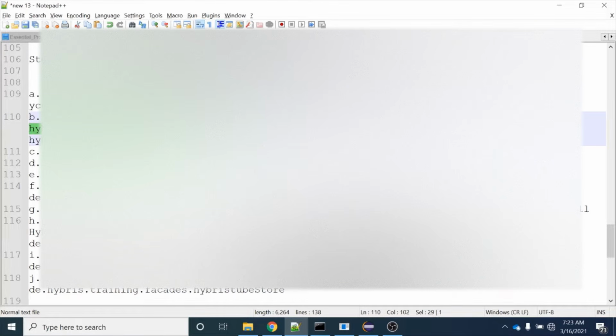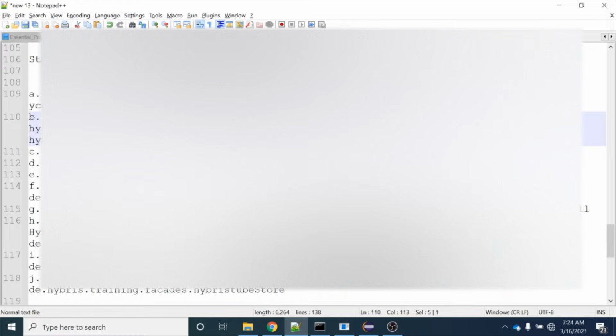And then what I will be doing is ant all. Why will I be doing ant all? These steps were already explained by me during the items.xml tutorial, but still I will repeat why I am doing ant all, so that the corresponding model classes get generated. Once you do the ant all, we will get a corresponding model class, and the name will be Hybris Tube product store details model.java, right? So this is the use of ant all.